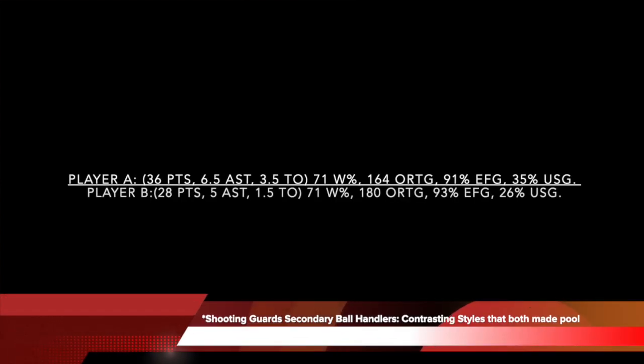Now let's take a look at shooting guards, or sharps, secondary ball handlers. And here are two contrasting styles that both made the pool. From a statistical point of view, at least advanced stat wise, these two are pretty good. They're a little bit higher than middle of the pack. So if you have a better stat line than these two, you'll likely make it. And if you just have slightly worse, you will also make it in.